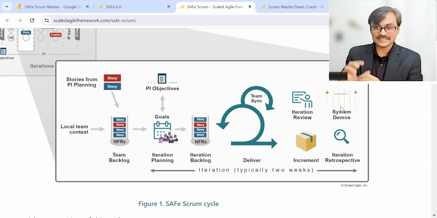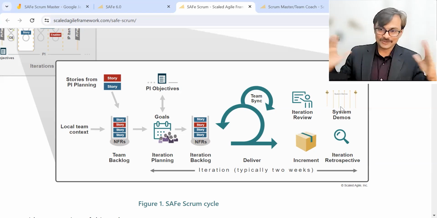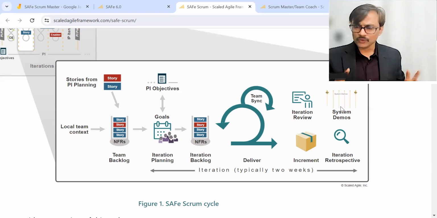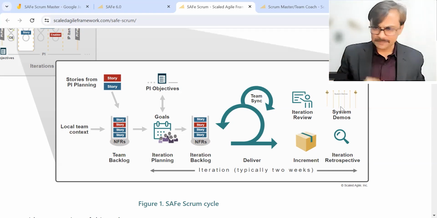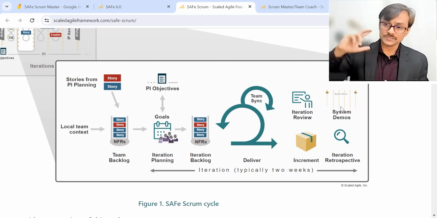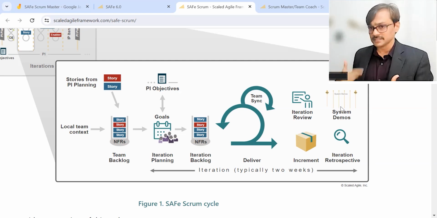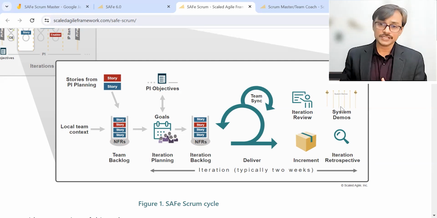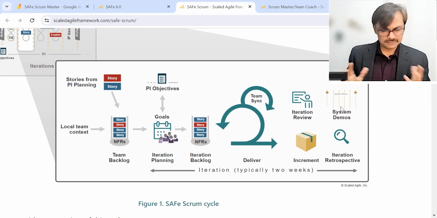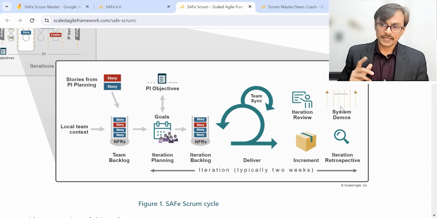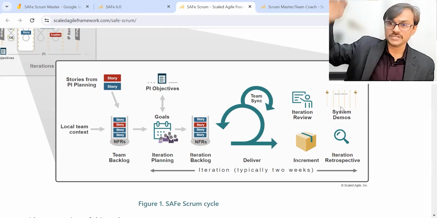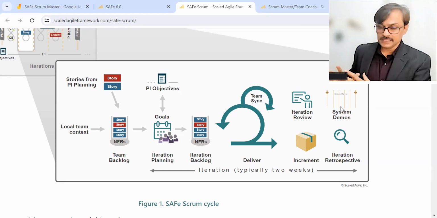There is one more piece left for the role of a Scrum Master, but this is something we learned. Inside the 2 weeks, it is more or less like the typical Scrum. An additional thing is that I need to do continuous meeting and coordination with other Scrum Masters and other Scrum teams. I need to facilitate the team level backlog refinement. And third, I need to ensure that the team increment demo and the system demos are done in the right way, at least from my team's perspective.